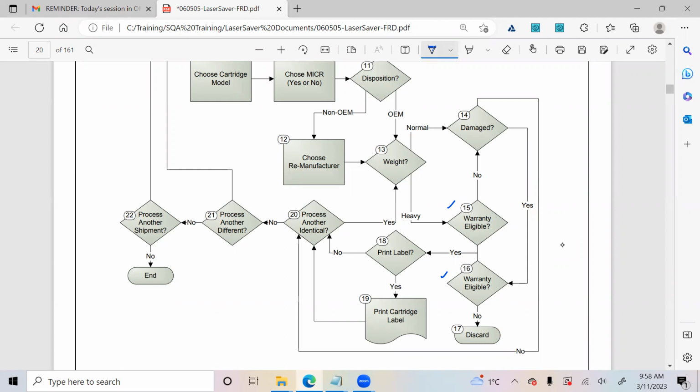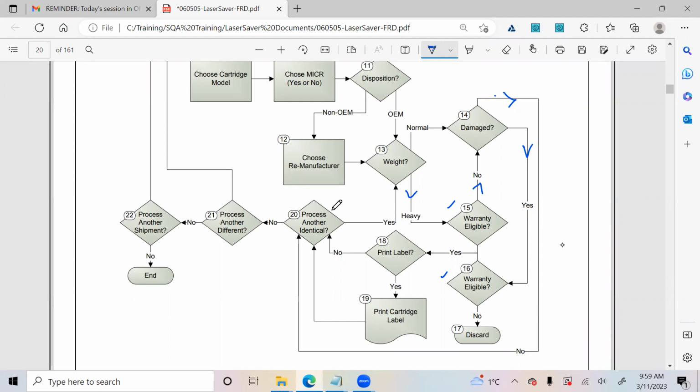Right. So from a box, you're going to have only two outputs, either yes or no. But there are two different ways people can get into it. Something was not warranty eligible, but it was damaged. And then they're checking, hey, it was damaged, but was it damaged in the shipment? Am I still eligible? So there are two criteria for becoming warranty eligible. One is the cartridge is physically damaged, or the cartridge still has ink, but it is not working.